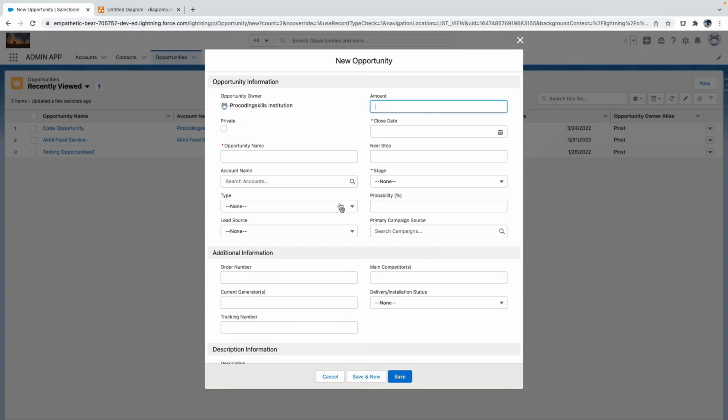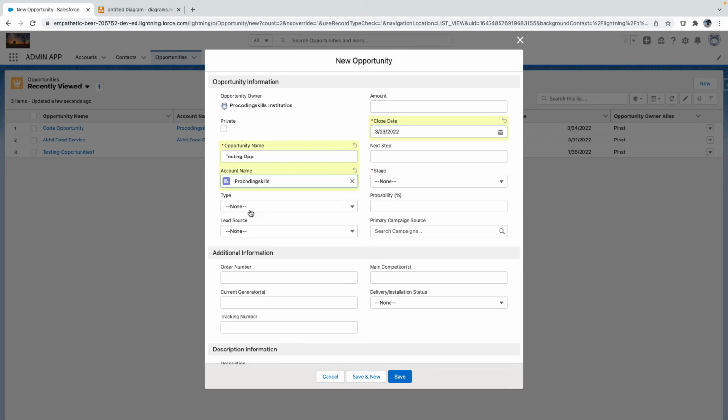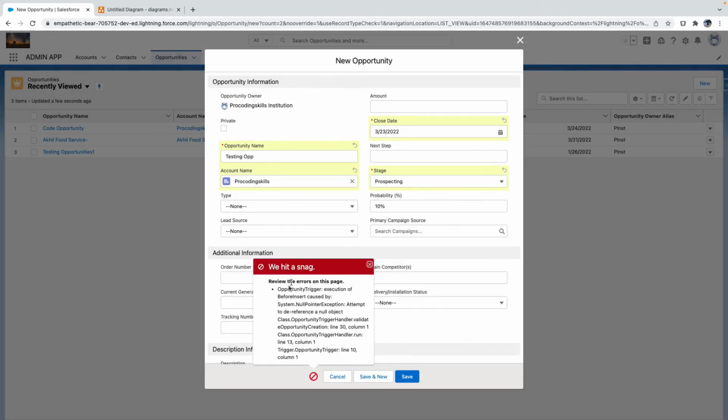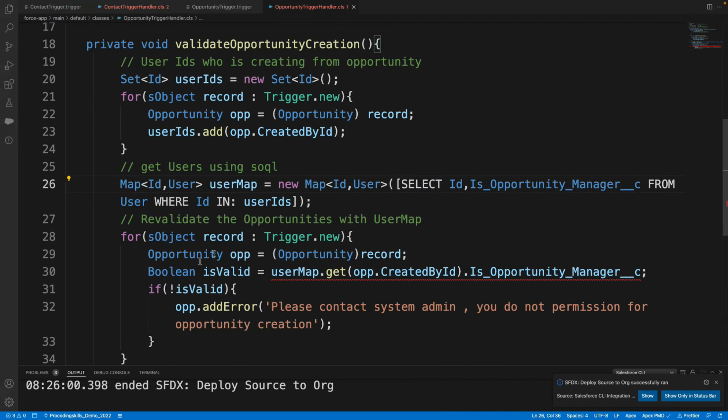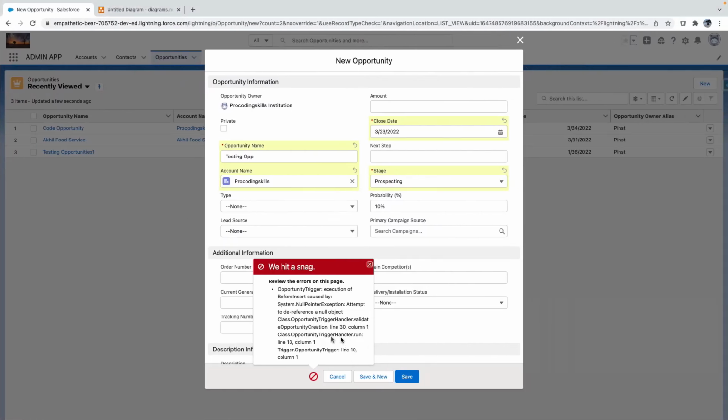New, and I'll say testing opp, and I'll select my close date, and I'll select my stage, and then save. Before attempt to dereference a null pointer error, validation line number 30, column 1: opp dot created by ID, which is blank.